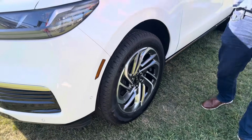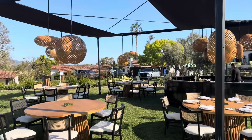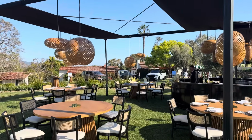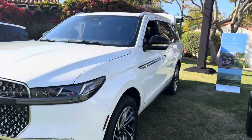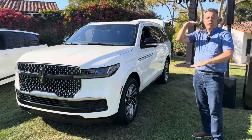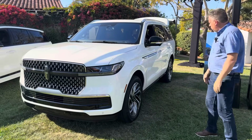If you stay tuned to oldtfl.com, we're going to show you a first drive of all the latest Navigators. You can kind of see them back there as well. And those are Black Label, which is the top of the line Navigator that starts at around $112,000 and goes up to about $127,000 or $130,000 with options. And those have 24-inch wheels. And with the larger wheel and tire, you have to change the suspension. The tire is bigger, you still have to fit it under this vehicle. You still have to have the cut for the steering.